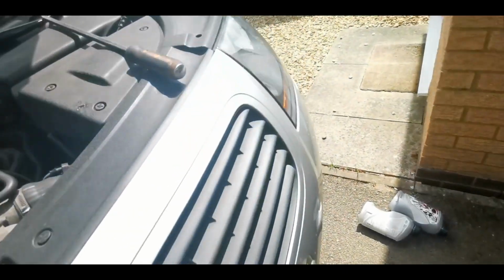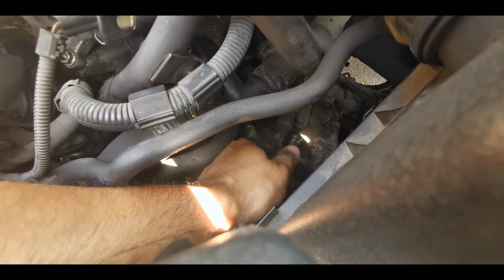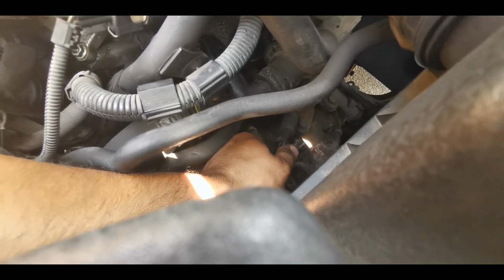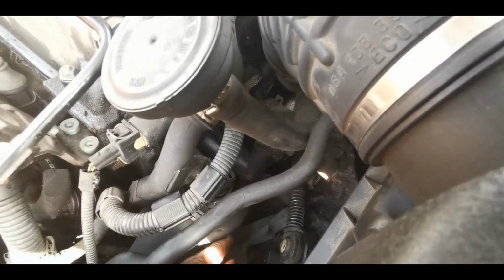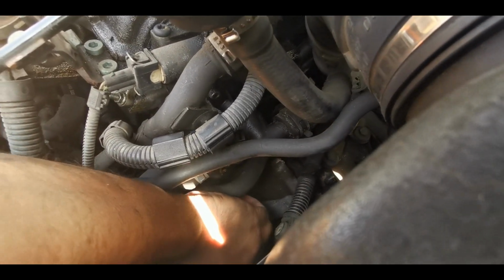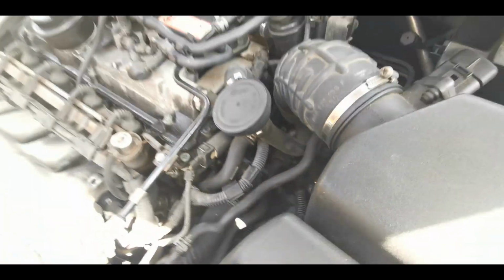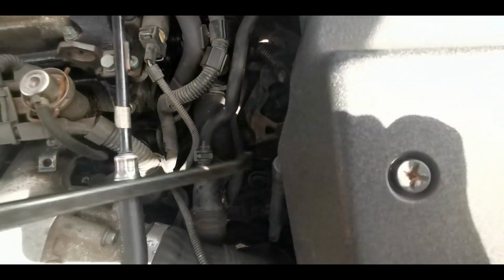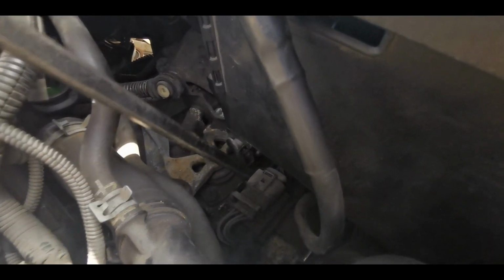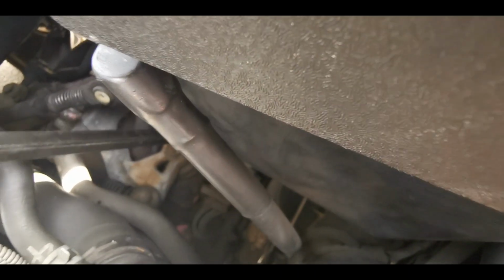So all I've got to do is make sure these are sat in the natural position, untwist it, let it slide to the end, and then the same for the other one. And that should be that. So I've then got to pop that pin back out. I really don't know whether you'll be able to see me do this or not.